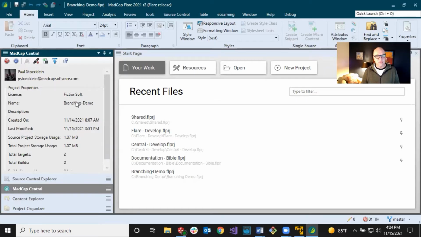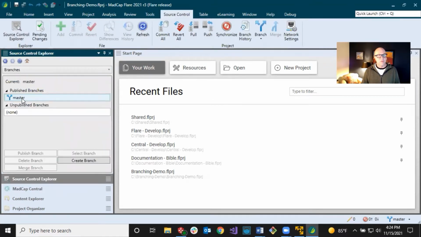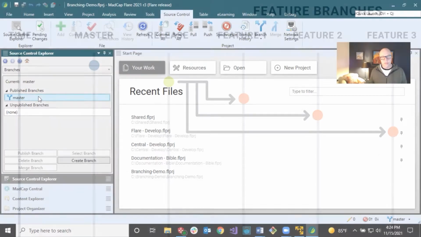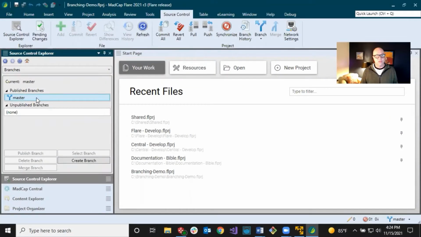My project is already bound. And if I go into the Source Control Explorer, you can get to it from here, from the Source Control ribbon, Source Control Explorer, and I go into branches, you can see I've got one master branch in here. And that's it. Now I want to create new ones. So think back to the video that we did on Git flow. We start out with the master branch. Well, what's the next branch that we want to create? And it's release, using that model, which is what we're doing. We're using that Git flow model. So this one is selected because it's the only one here, and I'm just going to select Create Branch.